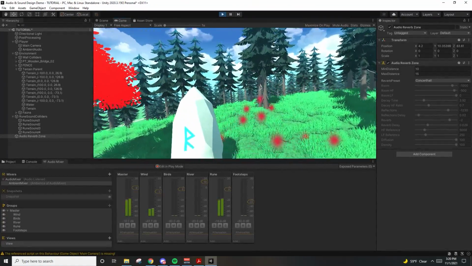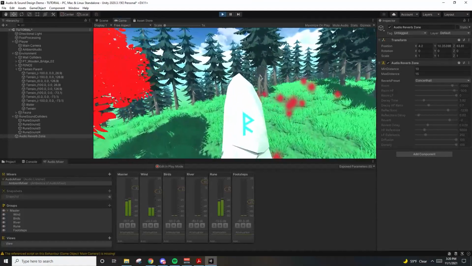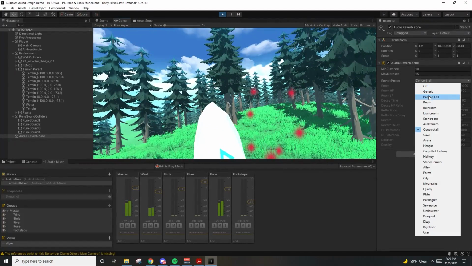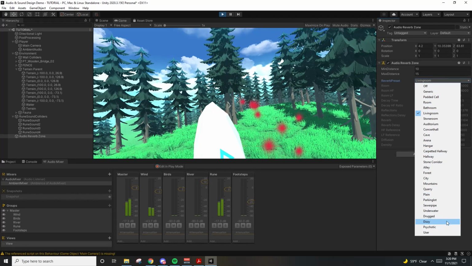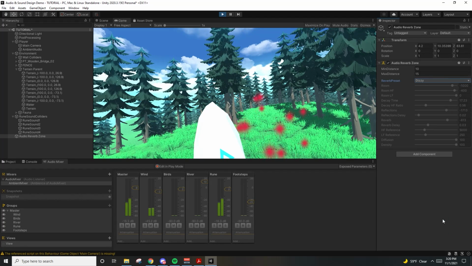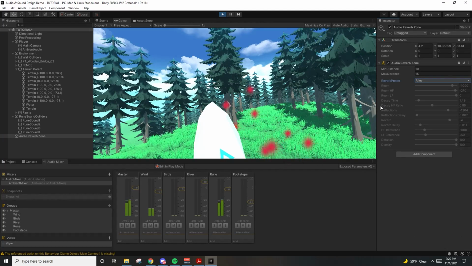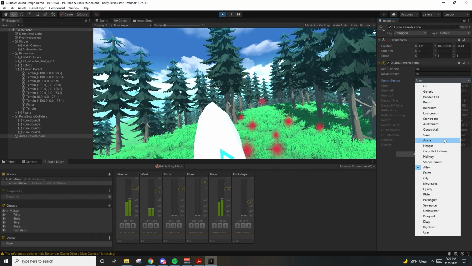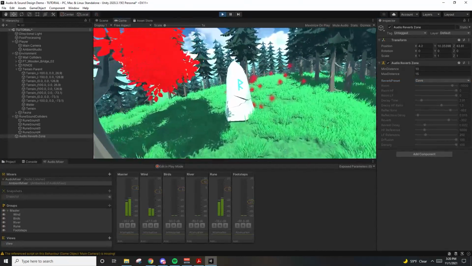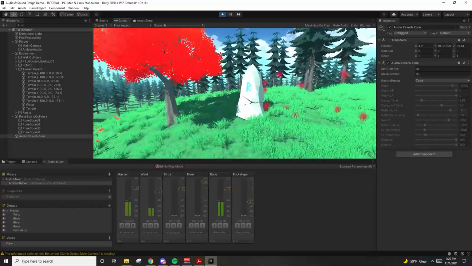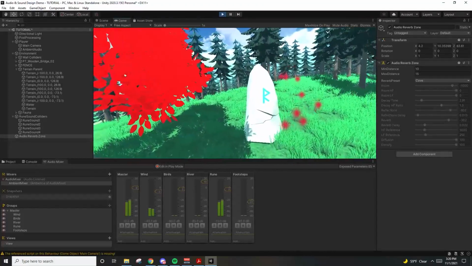As you see, even though we're really close to it, the reverb preset applies a reverberation effect to the music that we're playing. So we can set this to dizzy, alley, different reverb zones, which will affect how it's presented. So it can sound more echoey or like in a closed space. Audio reverb zones are very convenient for that.